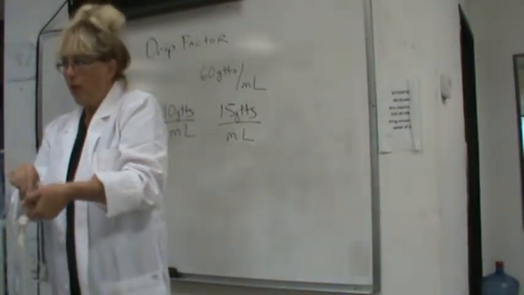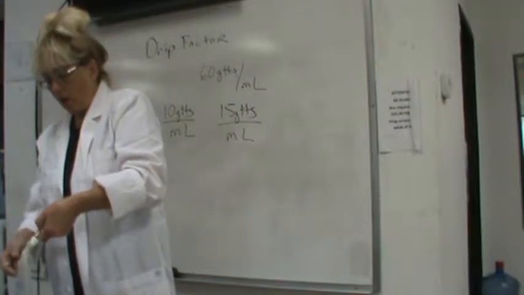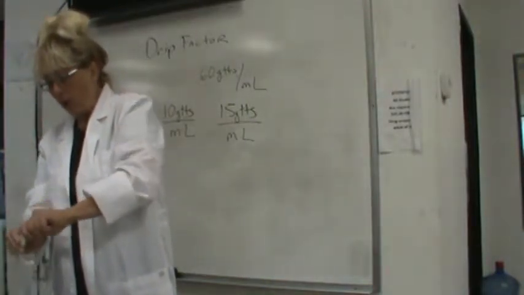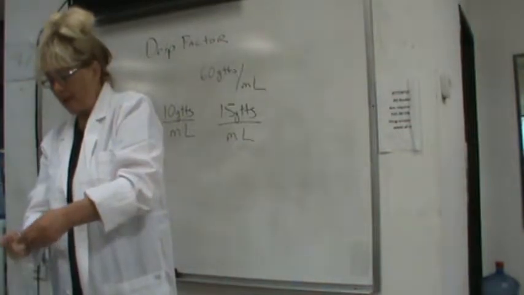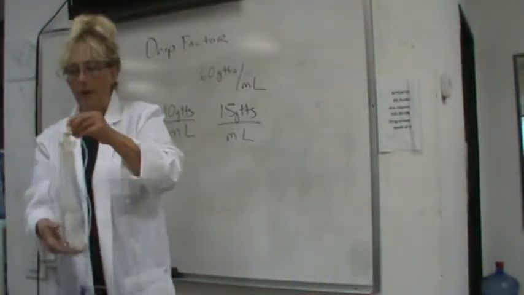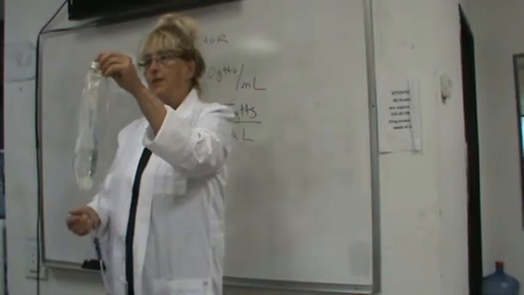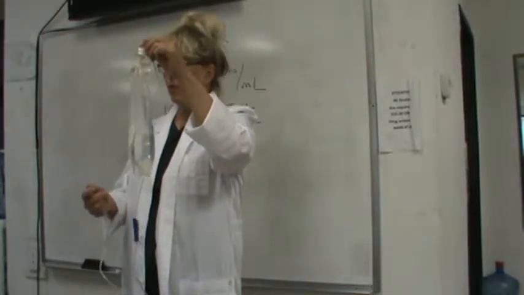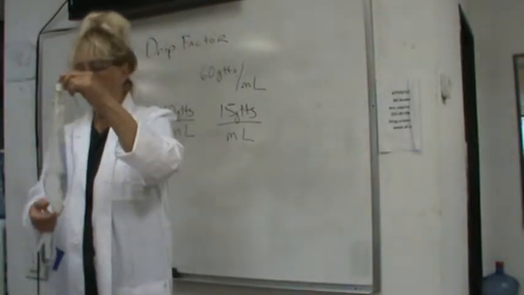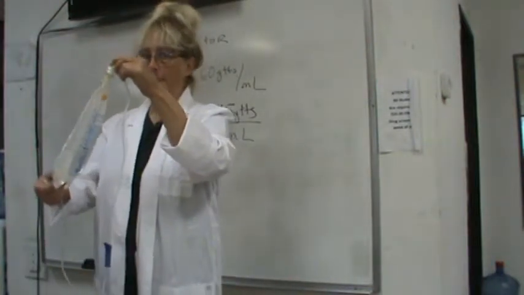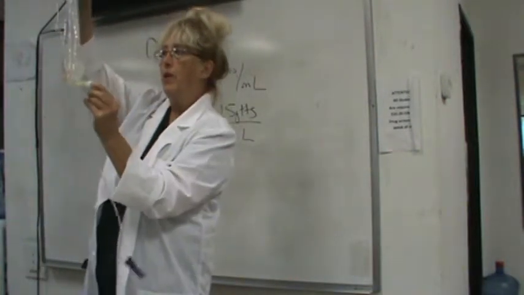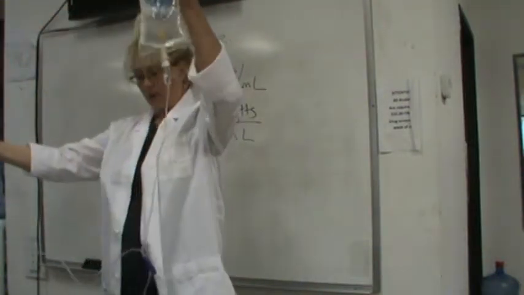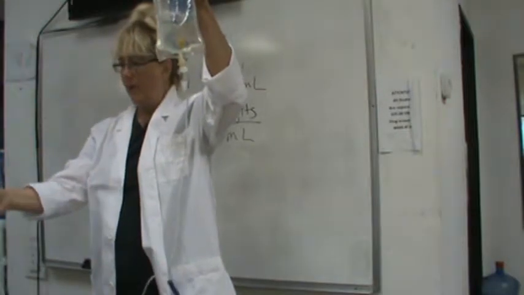I want you with your non-dominant hand to crimp the drip chamber. Actually crimp it almost in half like this, so it's bent in half. Crimp it, yeah. Now watch what I'm going to do. Now take the IV bag, tip it over, open the drip chamber. Watch. And it should come out.